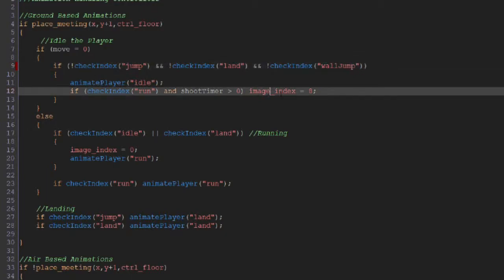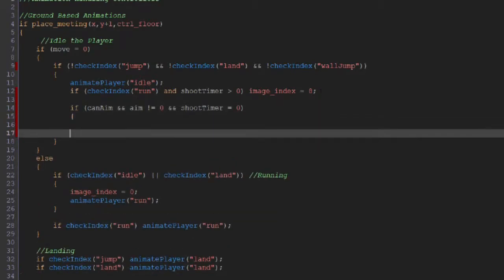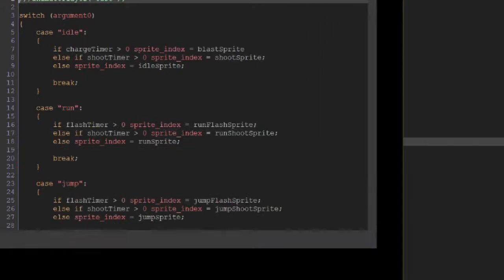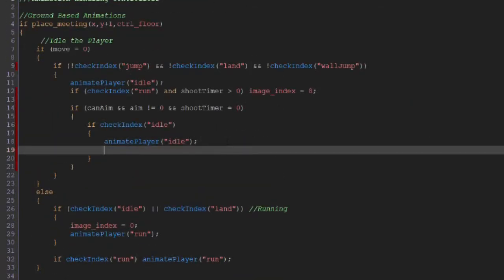In here, this statement is okay, but we need to add a couple more statements now. So if we can aim, and aim is not equal to 0, and our shoot timer is equal to 0. This is like what I was talking about with the player drawing its cannon. If we check our index of idling, so if we are idling alone, we'll animate the player idling. So we're setting the sprite indexes equal. We're setting our sprite index depending on whatever our case is here, and we need to rework this case here, and then we'll set our image index to 10.